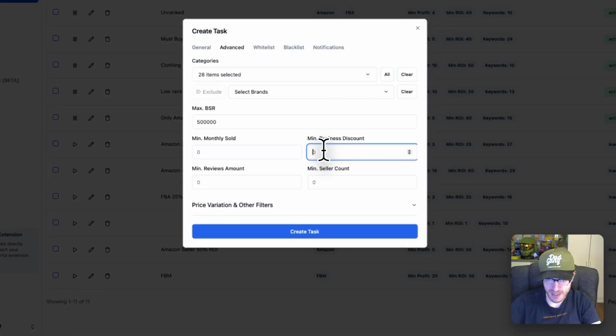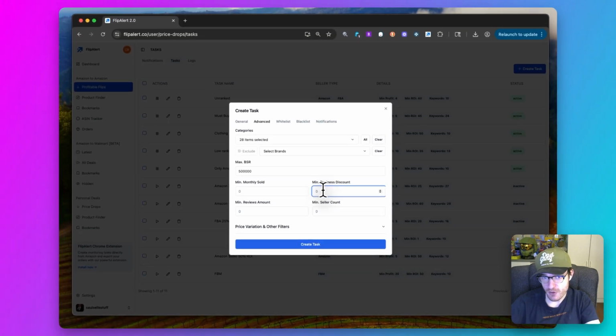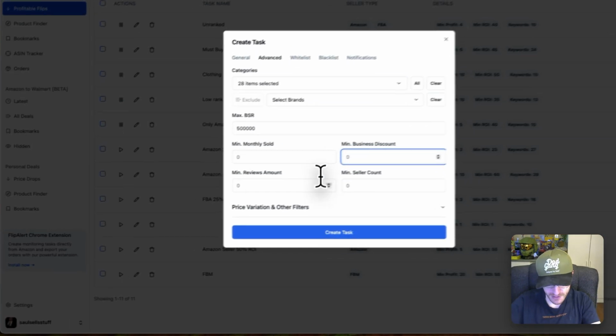Business discount, so we'll also capture if there is a business discount offered on that ASIN and what the minimum ones that you want to see. So let's say we do like 10%, we're only going to show you products that have at least a 10% discount if you're on a business account versus a personal account. Again, we will show you that information in the notifications tab regardless. So what I do is I do leave this at 0 personally for a lot of my tasks, and then I'll filter it after the fact and look for products that just have a business discount. But again, if you have a very specific task and the whole point of that task is business discounts, this is a great one for you.